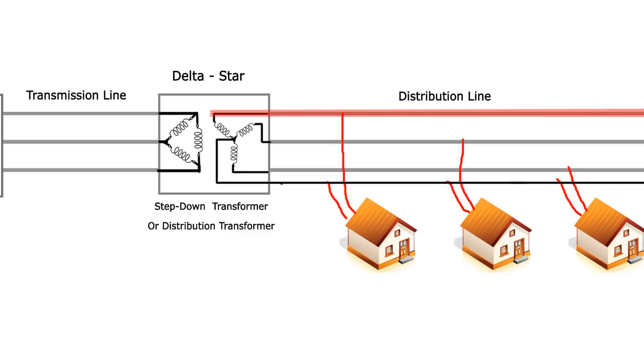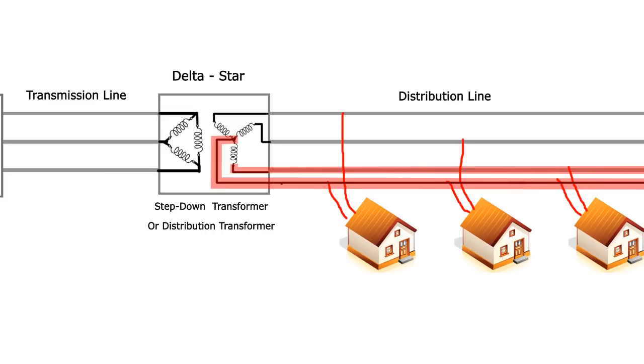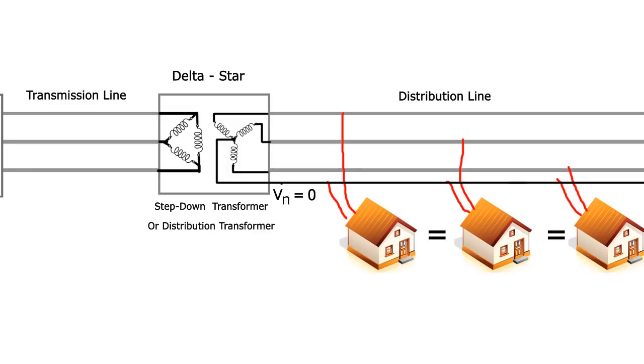That means some of them will be given one line and neutral wire. Similarly, remaining houses are equally divided in the two phases. As far as load remains equal in three phases, the resultant voltage on neutral conductor remains zero, as the system is symmetrical. In actual, loads on all three phases can never be equal and hence resultant voltage on neutral wire will not be equal to zero. To ensure that the voltage of neutral wire remains zero, it is earthed near the distribution transformer. So this is about neutral wire which is provided to us by electrical power distribution companies.